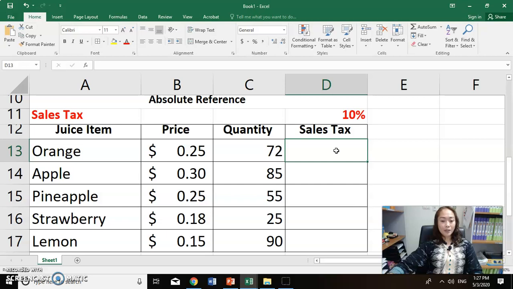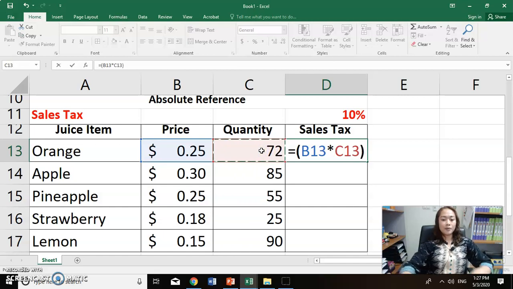In our example, we'll type equal sign, open bracket, B13, asterisk symbol for multiplication, multiplied by the quantity which is in C13, and then close parentheses. Our constant cell reference is the sales tax, which is 10% and which is in D11.